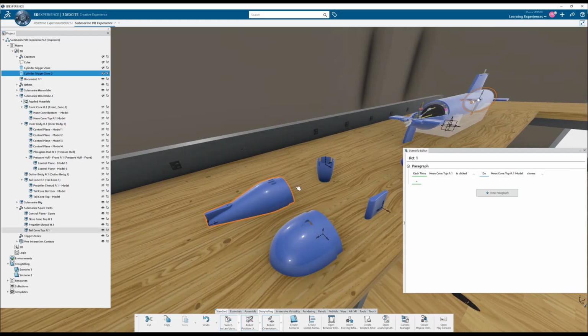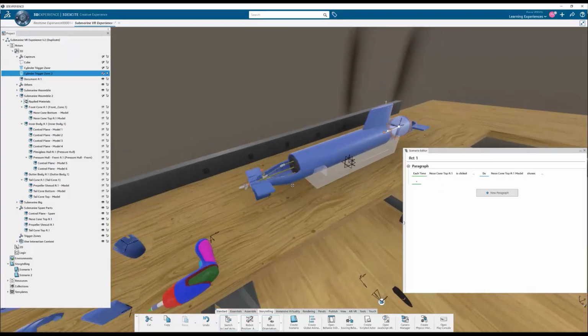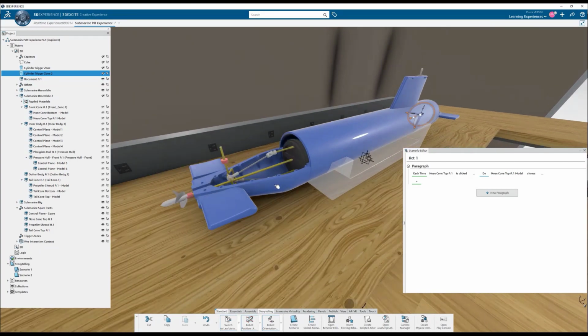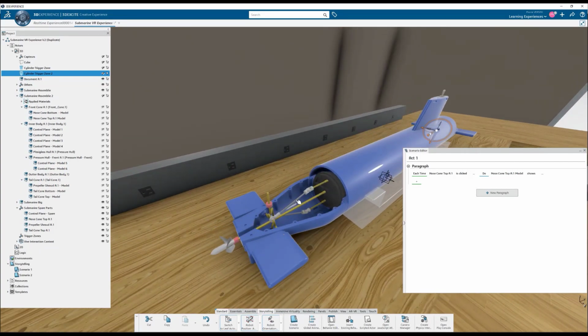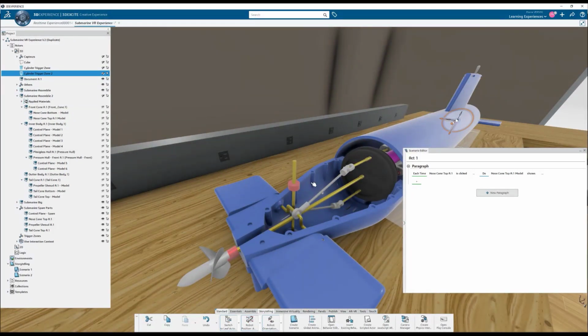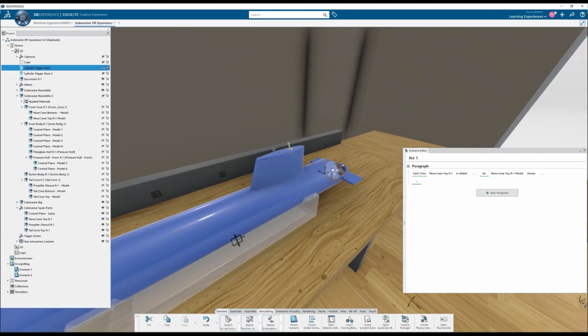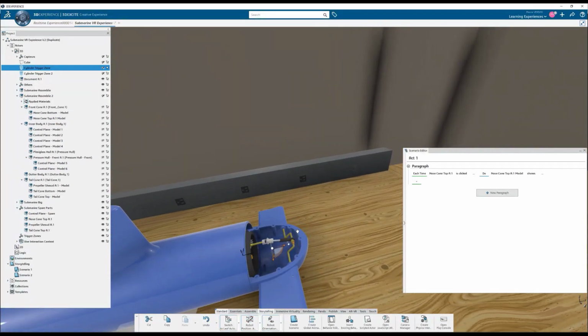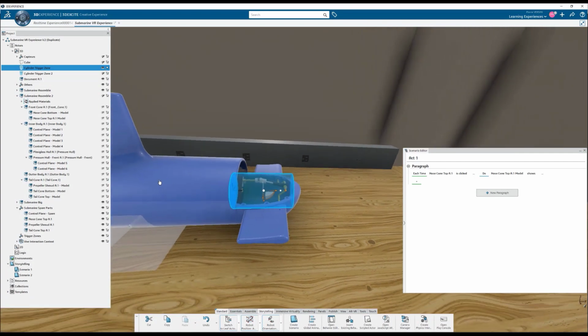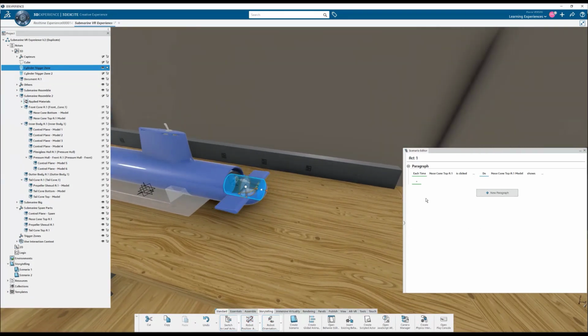So the second step is to detect when the user puts the part in the right place. So I will bring the cylinder, the trigger zone, to see it.